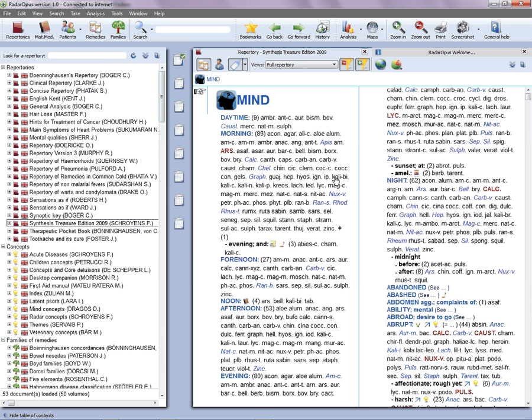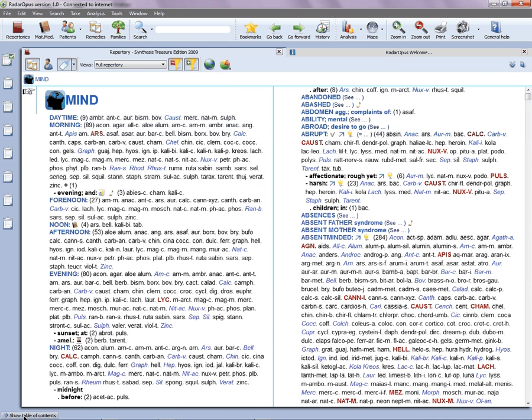Then the next step is you want to hide the table of contents. You go down the screen at the left, you will see Hide Table of Contents. You click on it and the table of contents is gone. Then we have the clipboards at the left side, the menu and the icons at the top, and the repertory in the middle. So we are now getting very close to the way your old Radar was looking. Now, on the level of the functions as well, Radar and RadarOpus will be able to function in the same way.